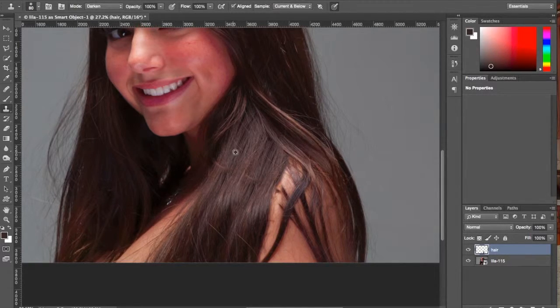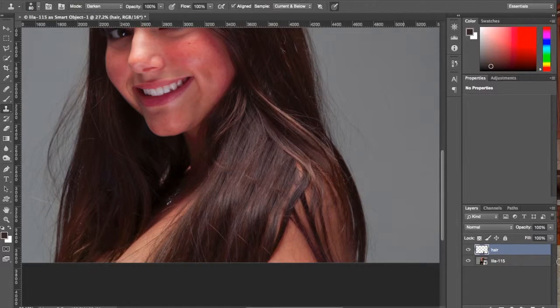But before we fix that, I'm going to go back to this starting point up here, and I'm going to start painting once again to fill it in. Okay, so now you can definitely see the repeating patterns, and it looks very fake. So we need to fix that. Notice up here in the options bar, aligned is checked. If I uncheck aligned, the behavior of the clone stamp tool will change. So I want to explain what aligned actually does.